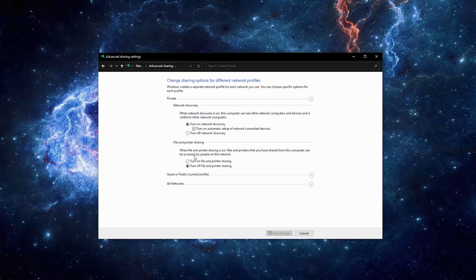What you want to do is turn on file and printer sharing so that you can access it from your network. I do recommend setting this up for only the private profile, of course, for security reasons. And if you know what you're doing, then of course you can enable it for all networks or guest or public.